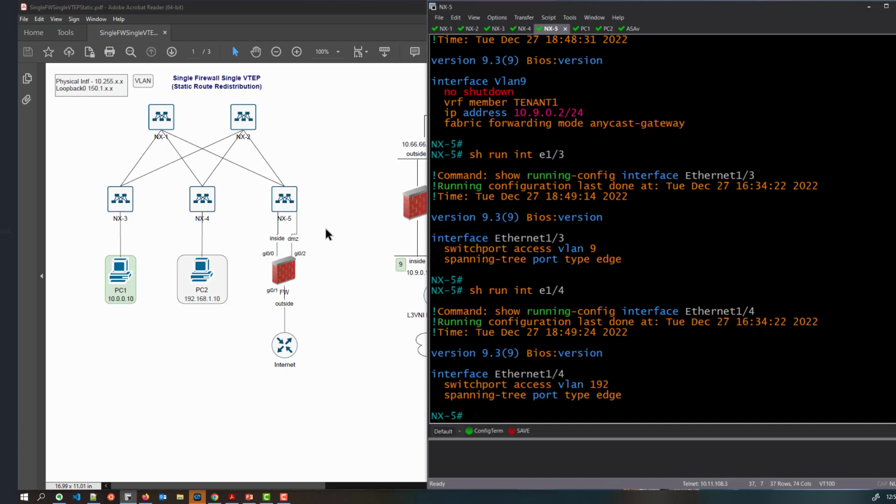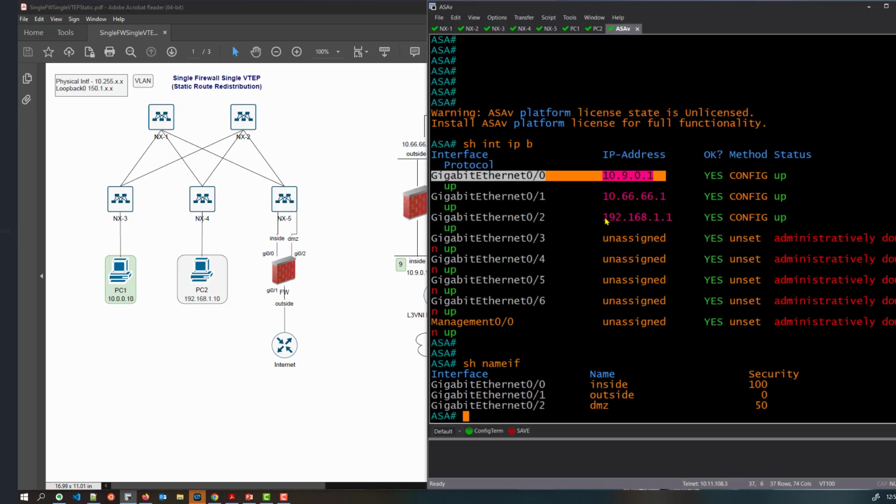And now the default gateway for VLAN 192 is this DMZ interface here, the gig 0/2, which is 192.168.1.1. In other words, there is no Anycast gateway for the DMZ. And that's like that on purpose because we need to force the traffic to go through the firewall.